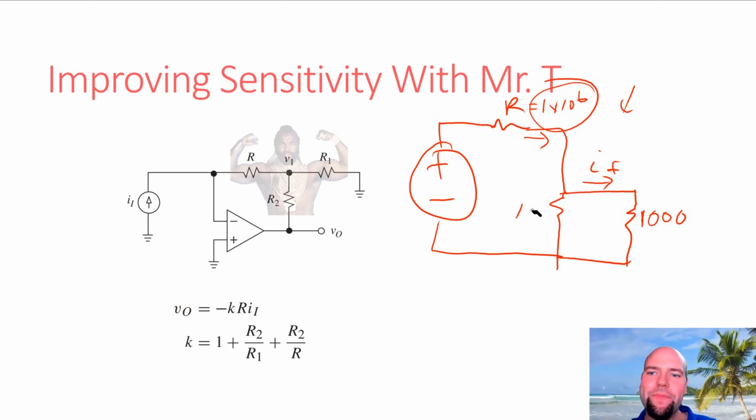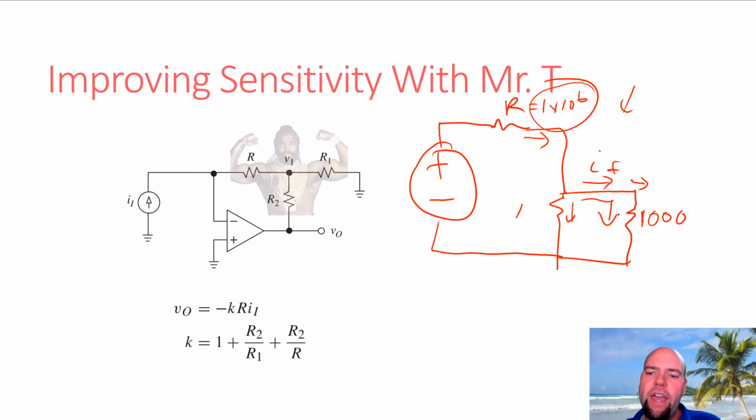Then we're splitting it. So basically, we have our current, which was already reduced by a factor of 1 million, now getting split, where what fraction of that current is going to be going through this 1,000 ohm resistor instead of the 1 ohm resistor? Well, ballpark about 1,000th of it is going to be going through there. And that's the idea behind a T network. The idea behind a T network is you convert a voltage to a current with some resistance, but then you also split that current apart.